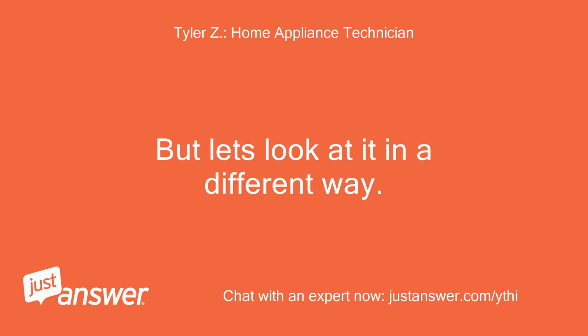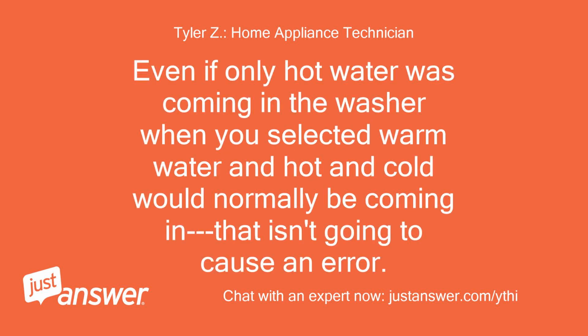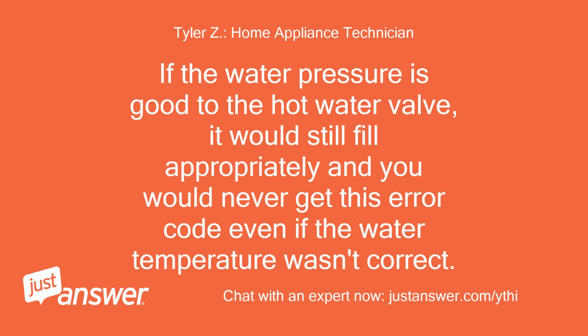But let's look at it in a different way. Even if only hot water was coming in the washer when you selected warm water and hot and cold would normally be coming in, that isn't going to cause an error. If the water pressure is good to the hot water valve, it would still fill appropriately and you would never get this error code even if the water temperature wasn't correct.